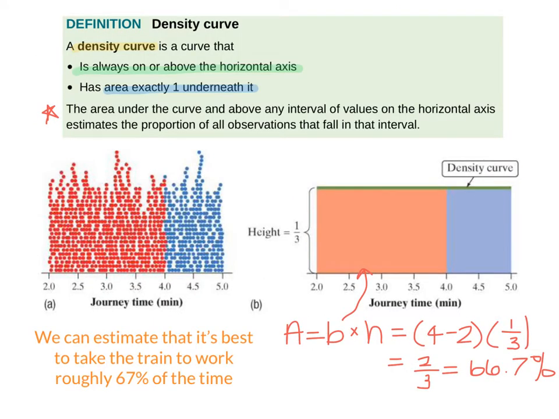So all that being said, a dot plot is great, but a density curve might be better, especially when you have 1,000 data points. So what is a density curve? Well, it has two main components. It's essentially a shape. It's called a curve. It can be curvy, but it's mostly rectangular because you can find the area of base times height way easier with a square. Anyway, it's always on or above the horizontal axis.